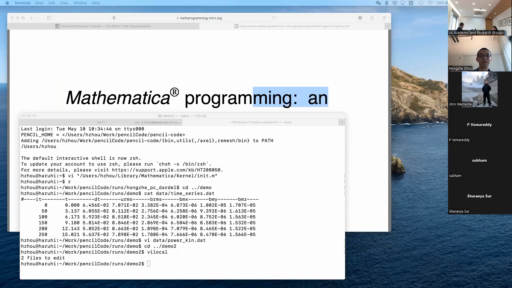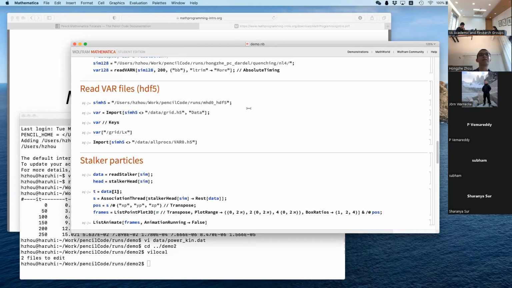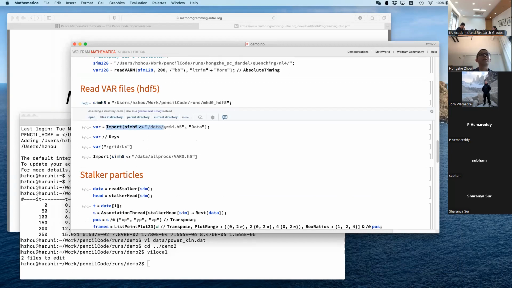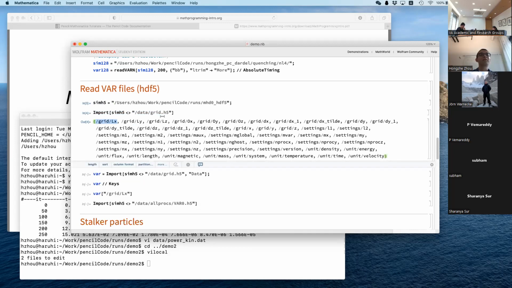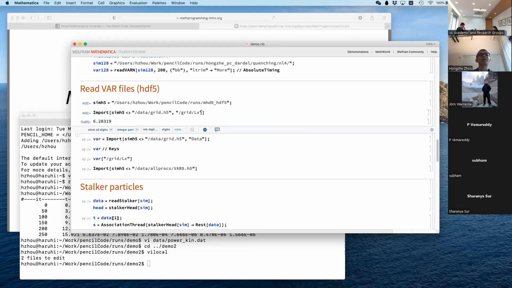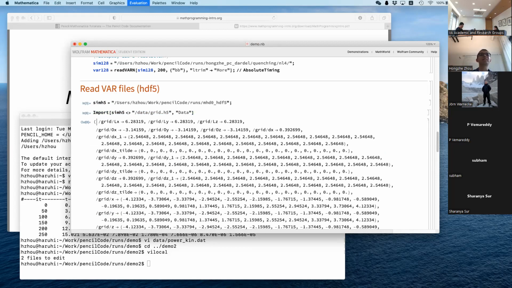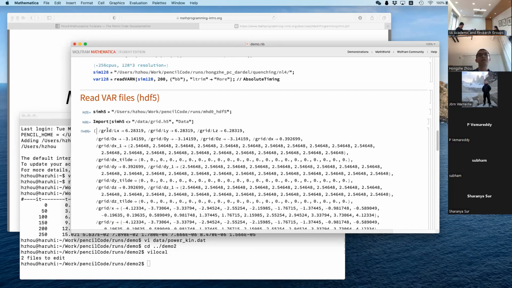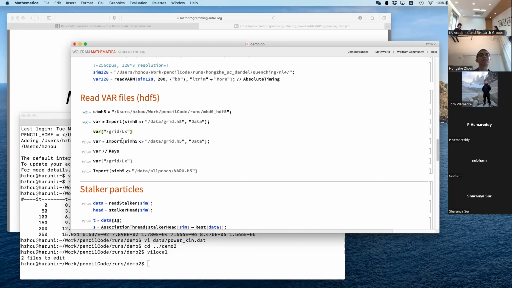Okay. Go back. Here, right. Yes, so I just say Import. We see those lists. And if I give it a second argument, it will read this element, which is 2pi here. And you can read all the elements at once. If you say data, it will read all the elements and return them as an association object, just like we had before. So if I say var equals this, I can again extract all the elements in this way.